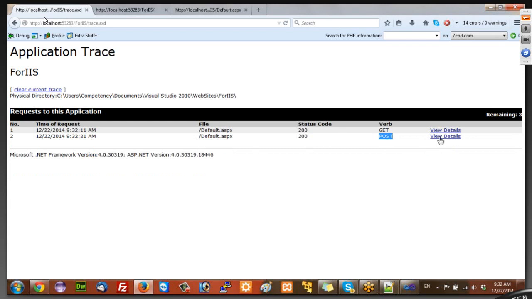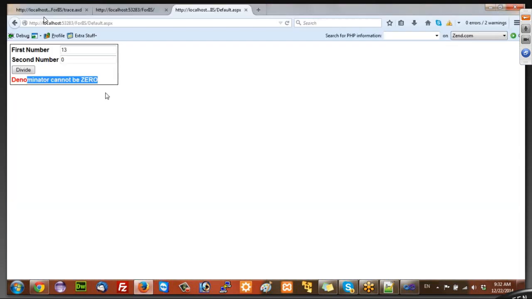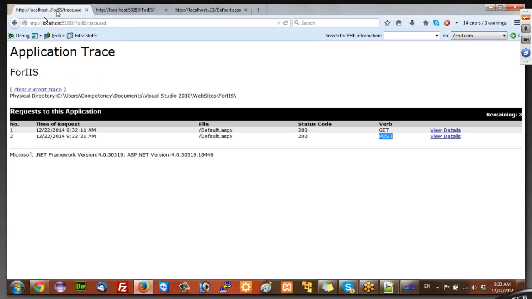So your client will see this, so the client has information that it has happened. Okay, so this is very basic and very general, so even the client can understand this. Assume that the client is not able to understand this, and he'll call your customer care and say that he is getting some exception. In that case, if your traces are enabled, you'll just go to your website, go to the traces, and you will see that some request has come.